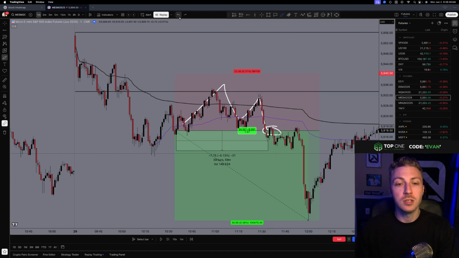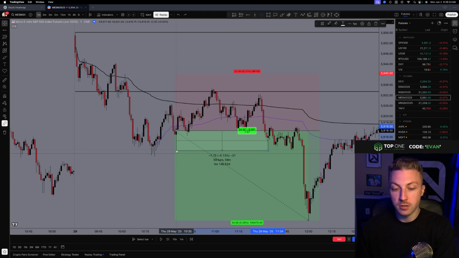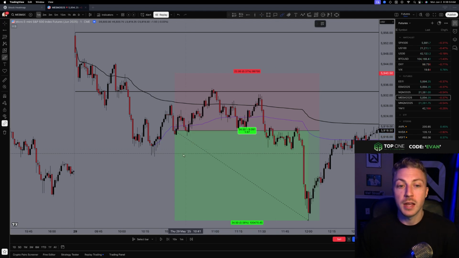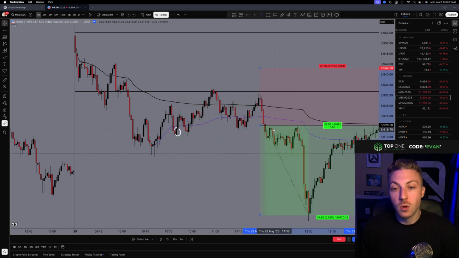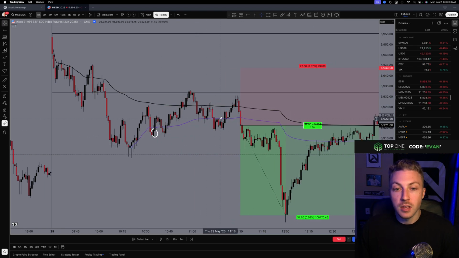This whole VWAP strategy is telling me that, hey, sellers are back in. We're looking to continue that bearish trend. Well, I got in because the sellers were getting back in, but they did not have the strength right away to continue that trend. So that's why this trade, the second one I took, that's when they were ready. It moved straight into profit, boom, and you're out in 10, 20 minutes.